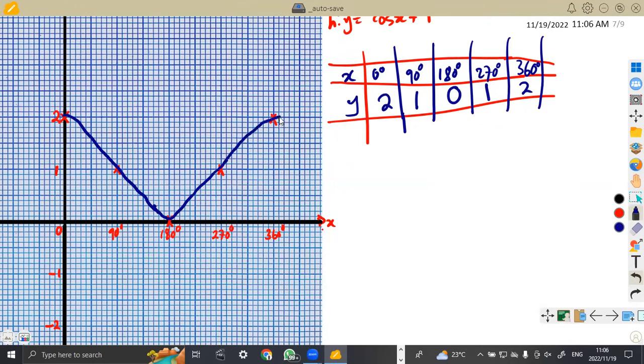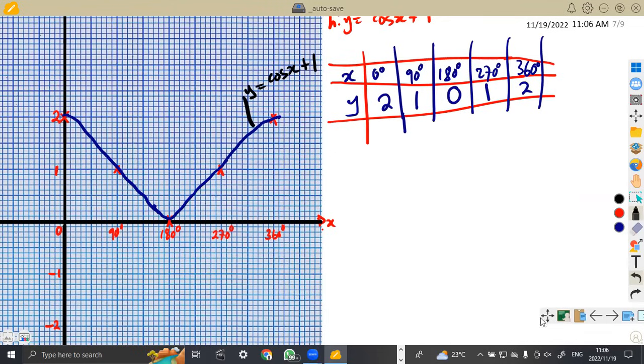All right, so that was the graph for cos. So this is the graph of y equals cos x plus 1, from 0 to 360. It depends on the range or the interval that you have chosen to use. I don't know which one was best for you.